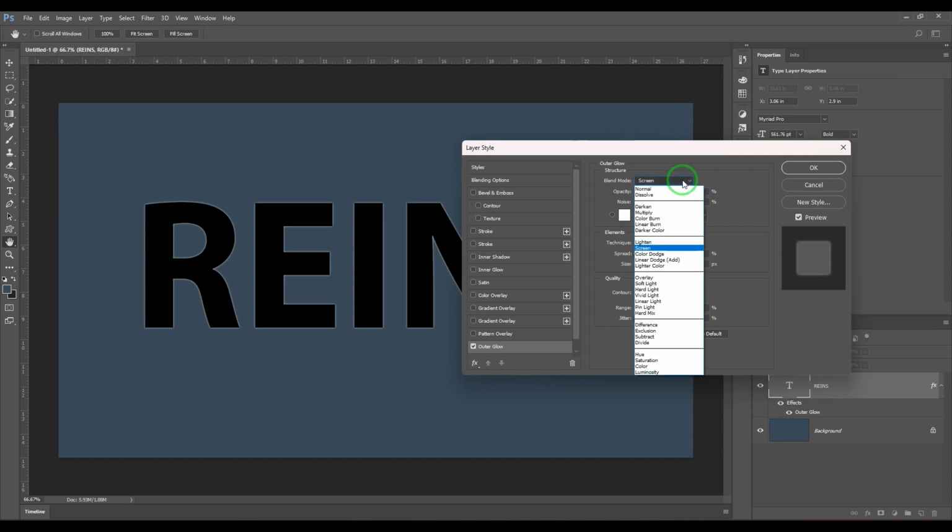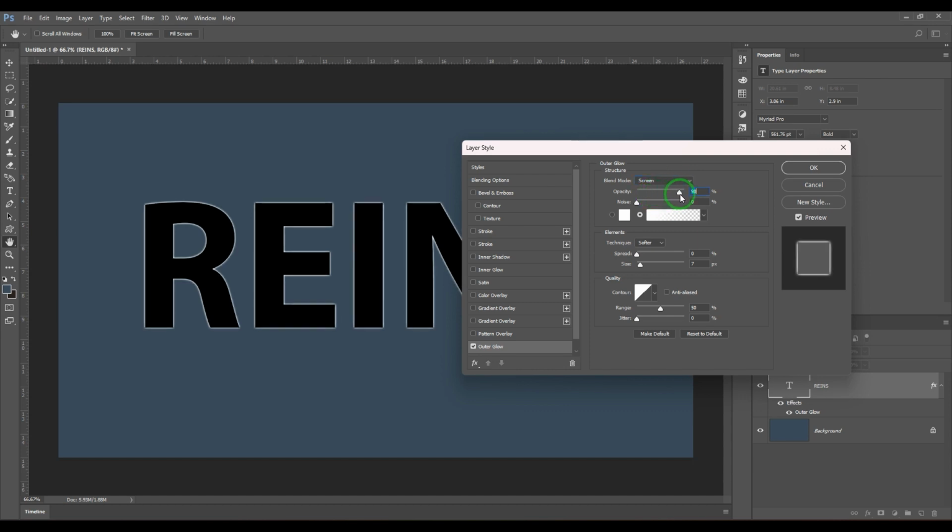So the first thing first is your blending mode. So you have normal, screen, all that stuff going on. Screen generally adds luminance to the colors what you have picked. So you can pick screen, otherwise you can try exploring different other blending modes. You have opacity. You can increase the opacity of the slider, okay, and then you can make it look more opaque. Then we have the noise, which you can increase.